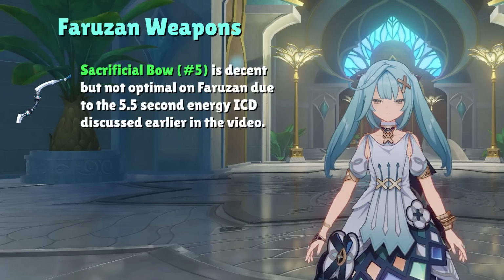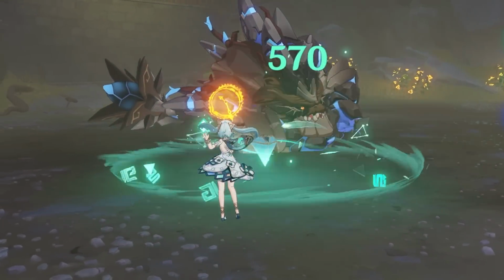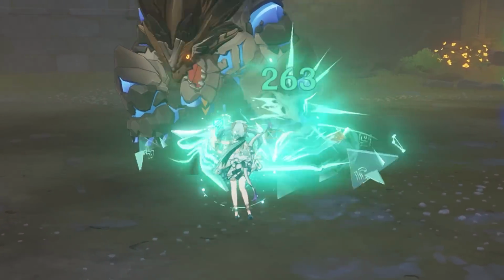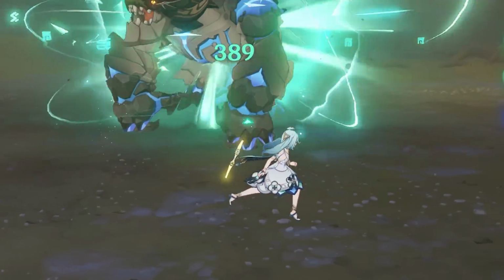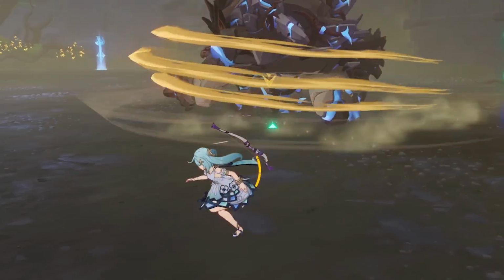Sacrificial Bow is not as good of an option on Faruzan due to the fact that she has internal cooldowns on her energy generation. This means that even if we get the cooldown reset with the bow's passive, immediately launching another enhanced charge attack won't actually grant us an additional 2 Anemo particles. However, if you need an ER bow and this is all you have available, it's still a viable option.